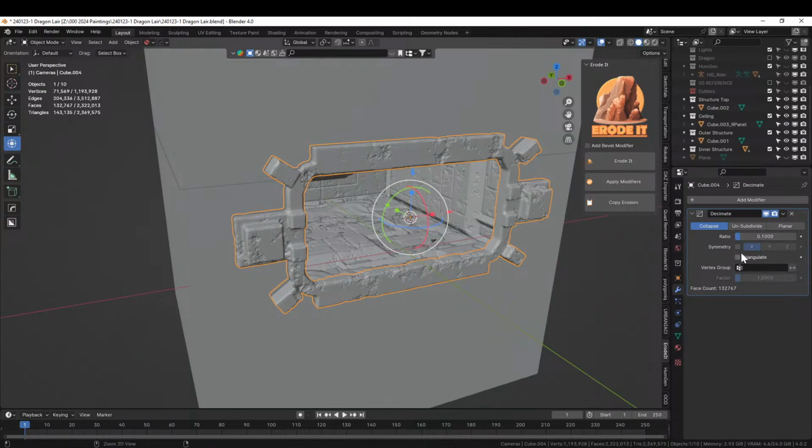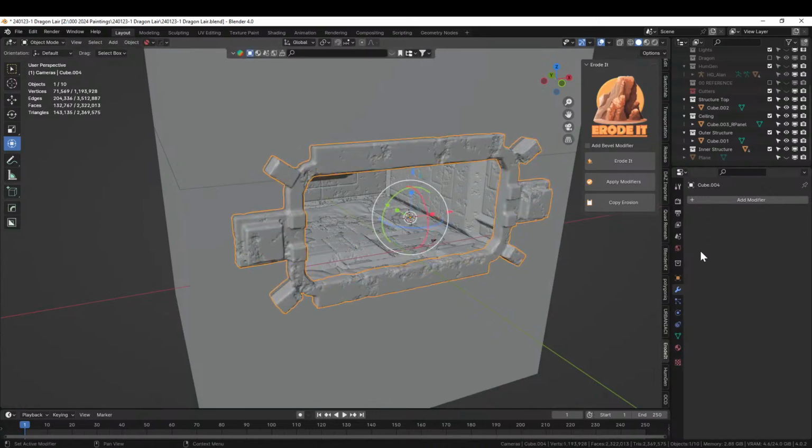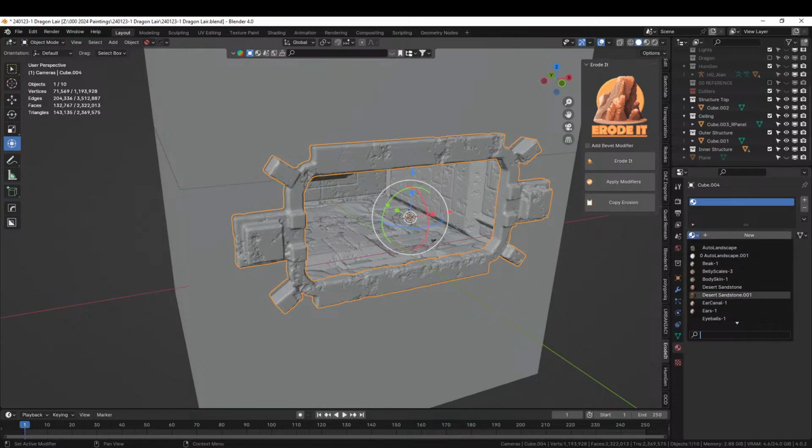Yeah, sure. Yeah. And tab, A, U, Q project, material, sandstone 1.